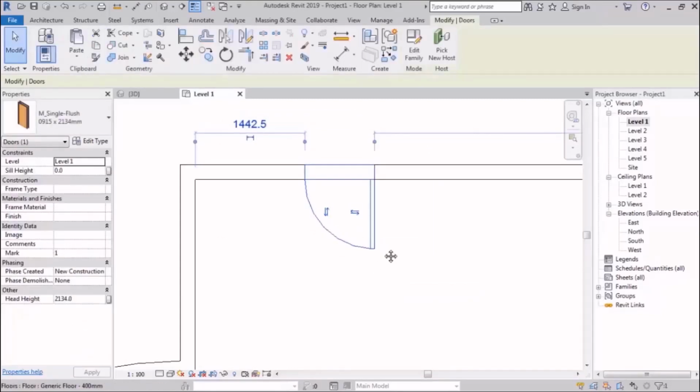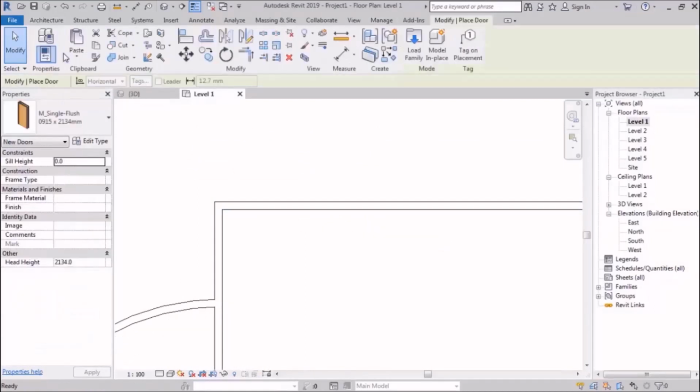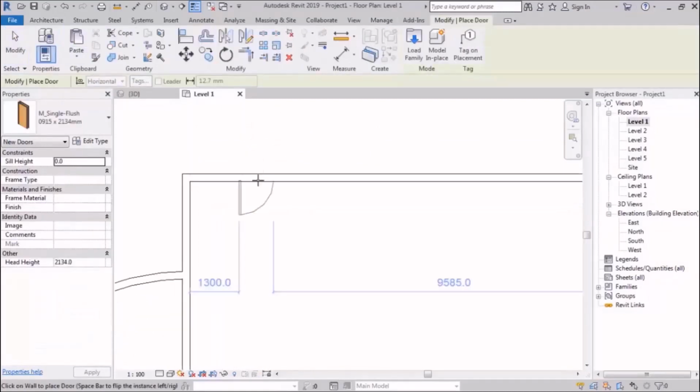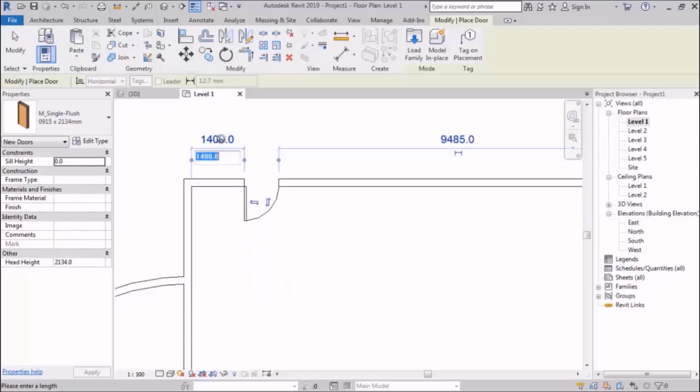Let me delete this and put another one. So I said first we select the door, move your mouse on the wall, and this time it gives us the size from the edge, from the boundary of the door to the edge of the wall. And we also said that you can determine the size by moving the mouse now, or you can change it later.